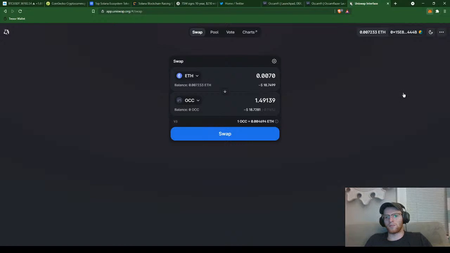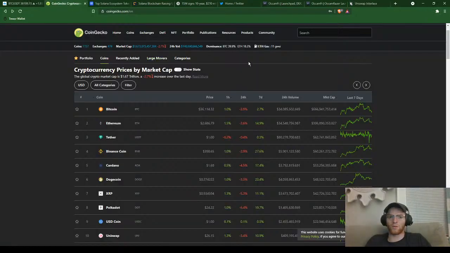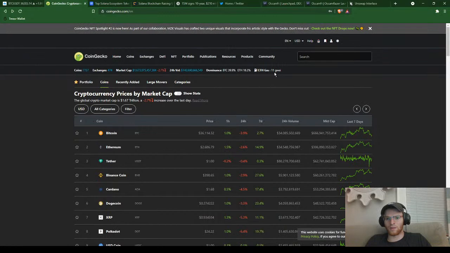So once you have Ethereum and OCC in your wallet, you need to go to pool. And be mindful, there's fees associated with this. Currently on Ethereum, it took me about $30 to actually add to the pool and then take the LP tokens and put them into the liquidity mining. So I'm down $30 from the beginning, so I have to leave it in there long enough to make what I paid for the fee and to earn. So just be mindful of that. You don't want to do this if you're not prepared to pay that fee, and you gotta check what the gas is. You can do that easily by going to CoinGecko, and right here it'll tell you what the ETH gas is. 11's not bad. I think yesterday whenever I did it, it was 13 or something like that, maybe a little bit higher.